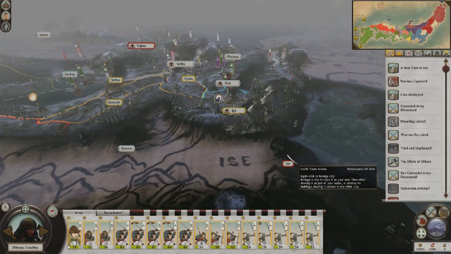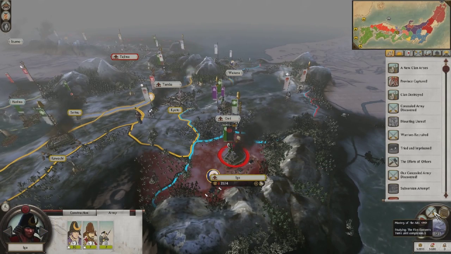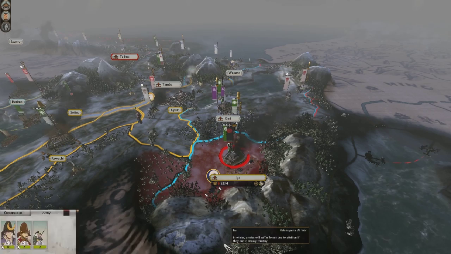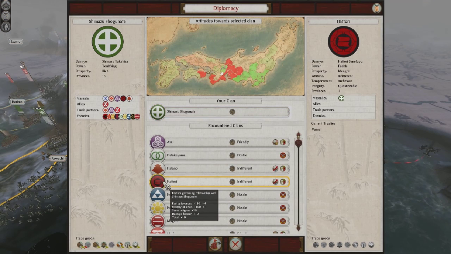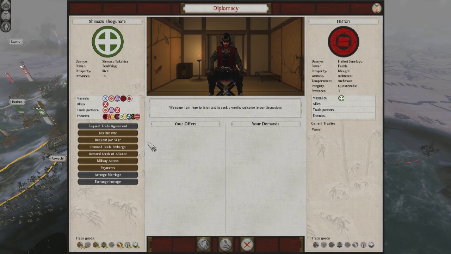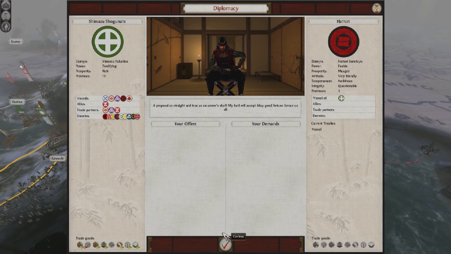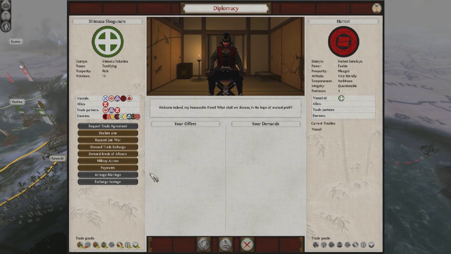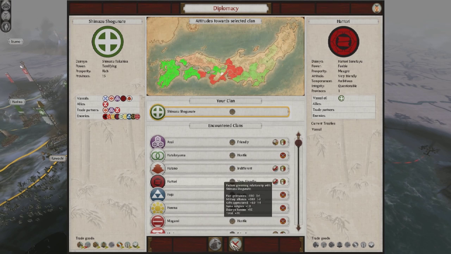Let's see, who holds this? The Harakiyama hold this province. That's another good reason to use the Hattori as a vassal. Let's get in here to diplomacy, the Hattori. I cannot make a trade agreement with them, which kind of sucks because that helps increase your diplomatic relations. I will give them some money though, so that they can, of course, be happier towards me, and then also that'll help them build some armies to defend themselves.